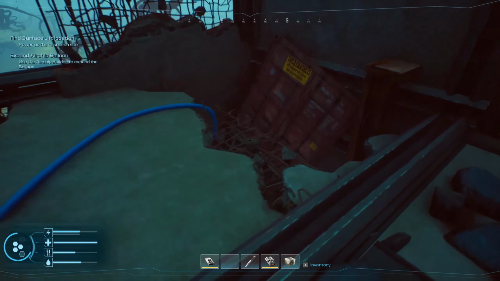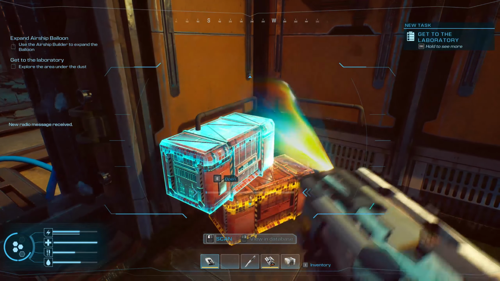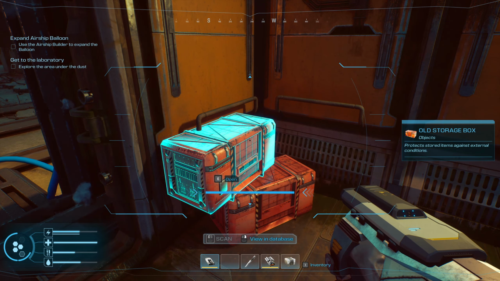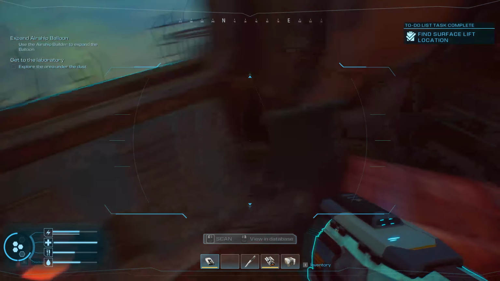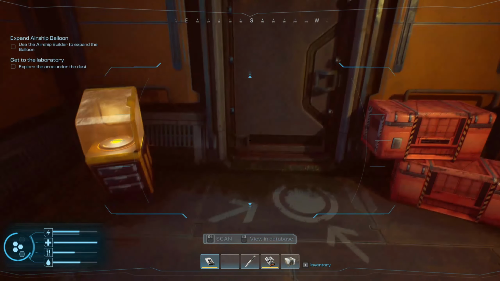New radio message received. Whoa. Can I make these? Protects stored items against external conditions. What is this? Oh, it's an elevator. Is there anything in any of these? Come on.